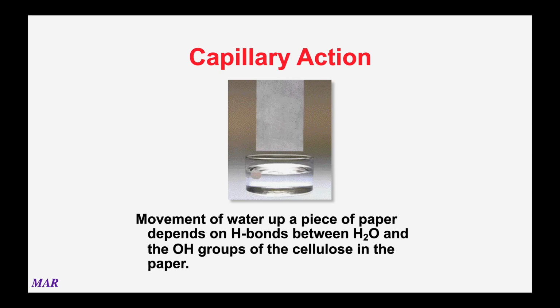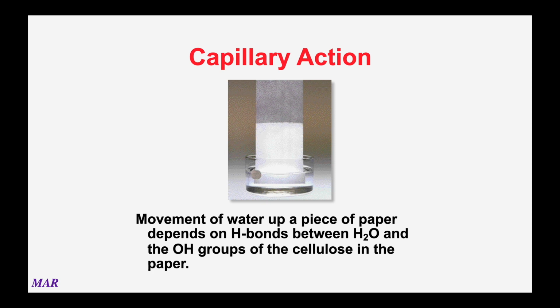When a piece of paper is dipped in water, the water moves up the paper by capillary action. The attraction of the water to the surface of the solid paper allows the water to rise against the force of gravity. Paper is essentially a series of carbons with OHs on them, more or less. That's a very simple version of what paper is. But anyway, if you place paper in water, the water likes the paper, and it will climb up. This is another result of capillary action.